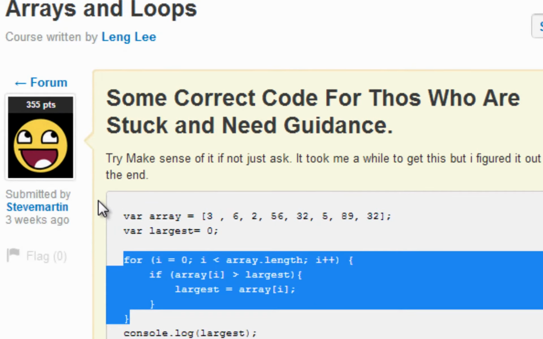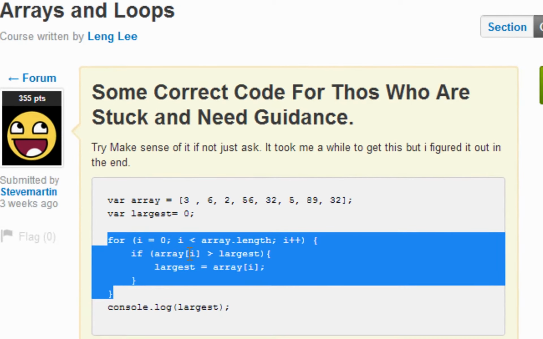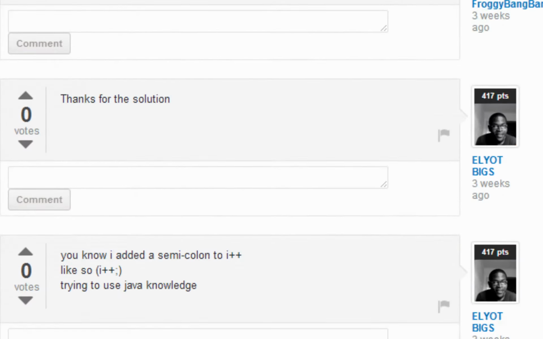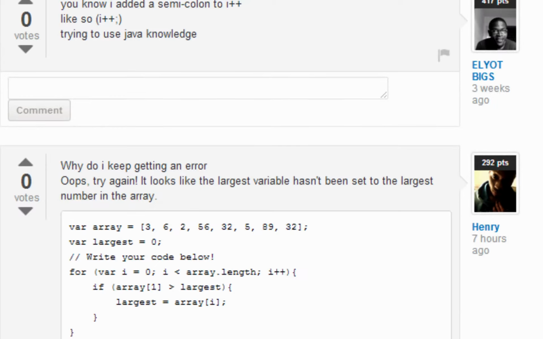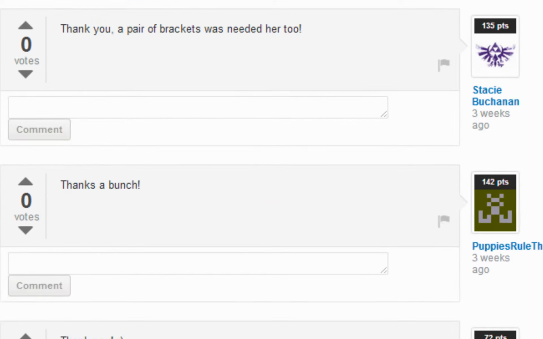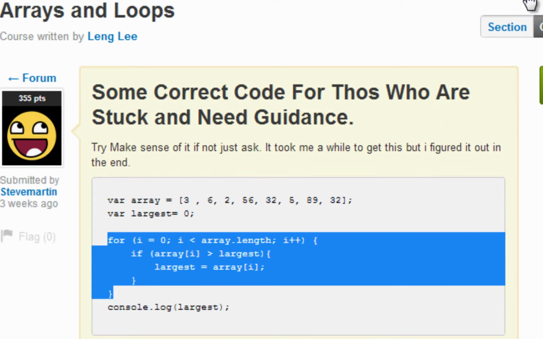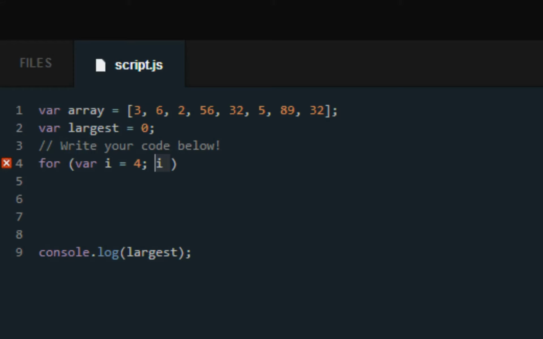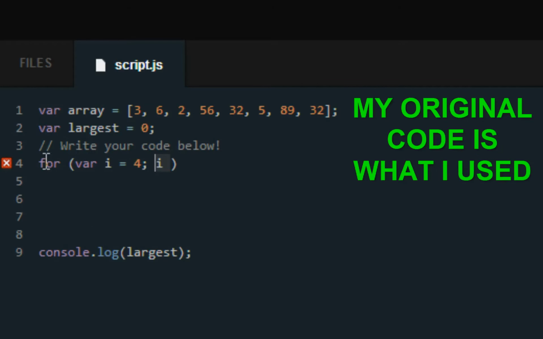This guy called Steve Martin right here deserves some props. I set it up completely correctly down here, as you can all see. This was about 7 hours ago, so maybe like 5 o'clock. I set up my array pretty much identically, but I don't know why it did not run. So Steve Martin, there's your 15 minutes of fame, and I'm just basically using his code.